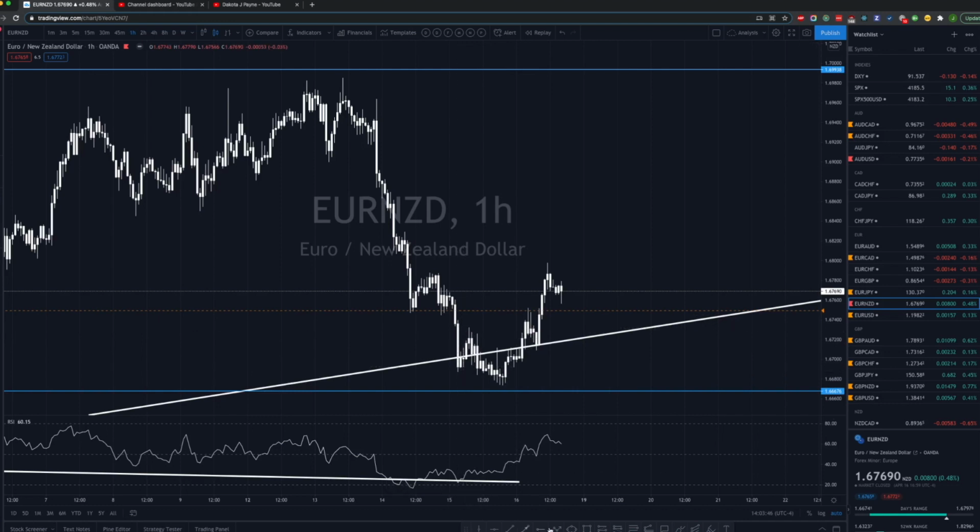So let me just map it out, right? We had the high, low, the lower high, the lower low, the higher high, your higher low, and then you have another higher high, right? So if price pulls back into these broken highs just here, and gives me a rejection and a nice entry reason, then I'll look for that continuation to the upside, right? So that's a setup I'll be very interested in.